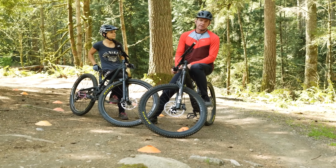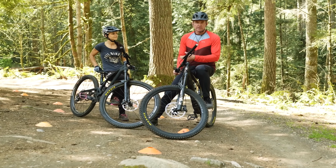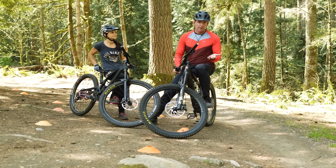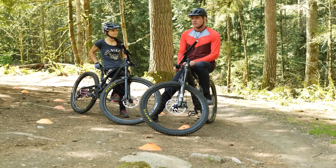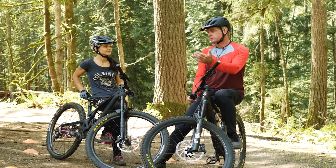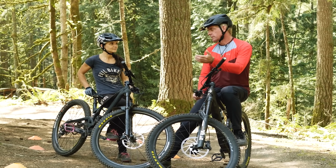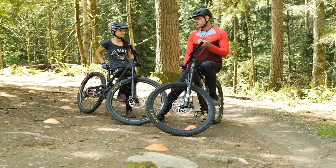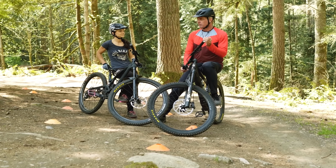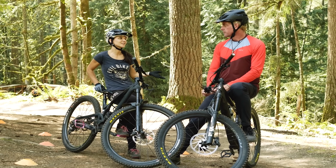So one of the things to remember here is this is just another way of doing something. And to me, this is kind of the preferred way of doing it. But you can create bike body separation by pushing the bike over with the arms or by muscling with the arms. Riders do it all the time. It's not necessarily wrong, but like with everything we teach, we're talking about linking one move to the next and having it feel as natural as possible and as non-physical as possible. That's really allowing us to harvest the energy of the last moment and bring it into the next moment, rather than having all these individual moments that are very separated and kind of contrived. And the more energy you conserve, the longer you can ride.